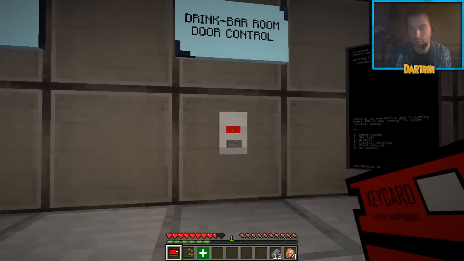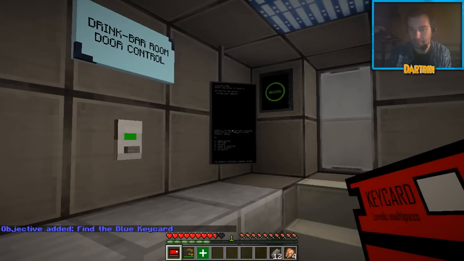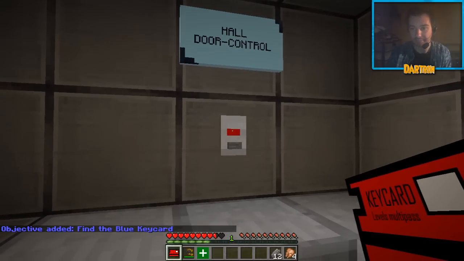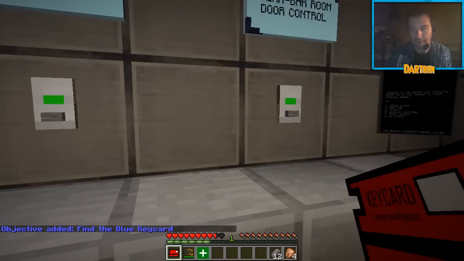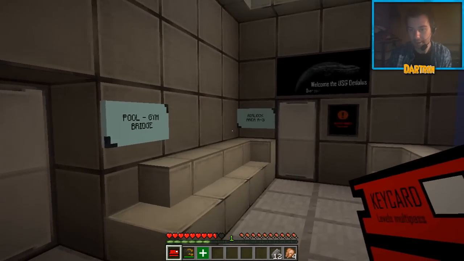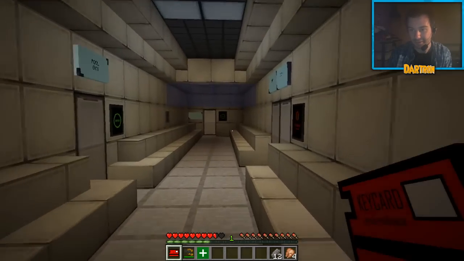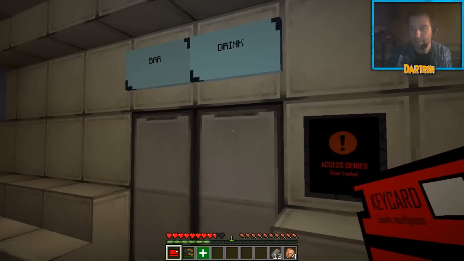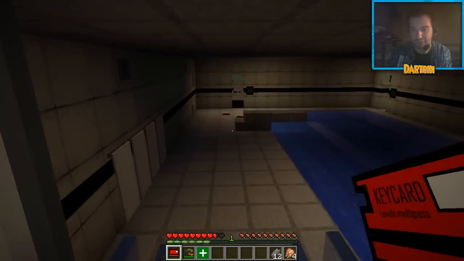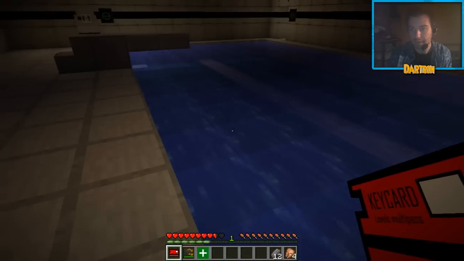Drink bar room door control. On. System lockdown. System lockdown disabled. Okay. Find the blue key card. I'm trying. Hall door control. Okay, so is that everything? That's everything. Okay, so unlock. Get through here. Can't get in there again, so we're just going to go back through. Hey, come on. I want that open. Okay. Gym. Okay, blue key card.